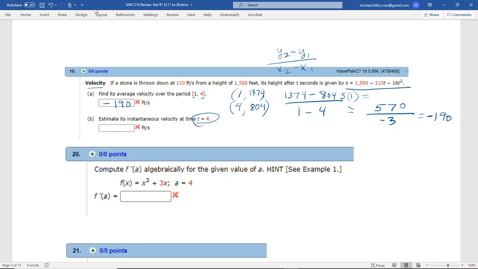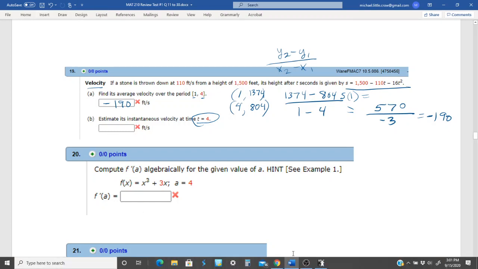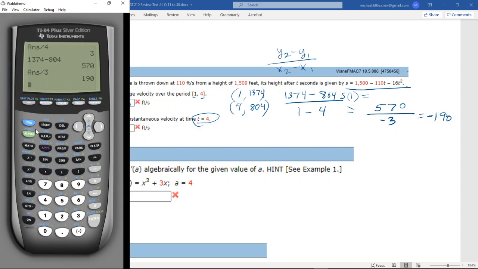So now instantaneous, that's the nice thing about having the function in the graphing calculator. We can actually go to the graph. Now just thinking we're going to need our window to see everything, so it starts off at 1500. So yeah, 1500 should be good. That's the top and it's going to be dropping. So we should be fine there. X max, I don't know, maybe 10 seconds will be long enough, and we'll go from 0 to 10 seconds. So there's our window. Certainly 10 seconds was long enough.